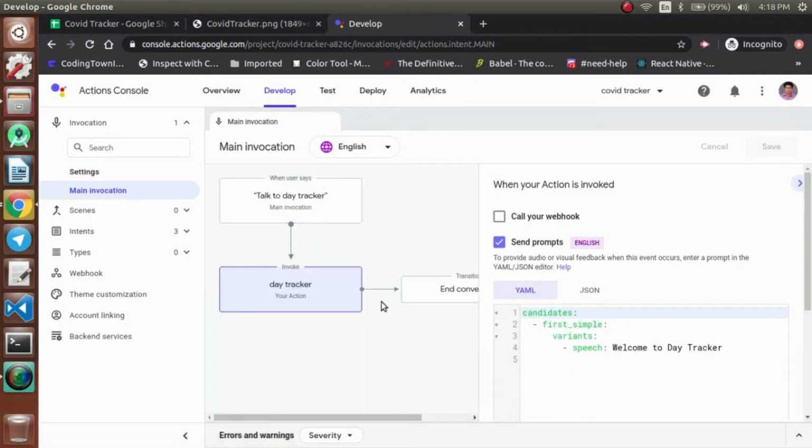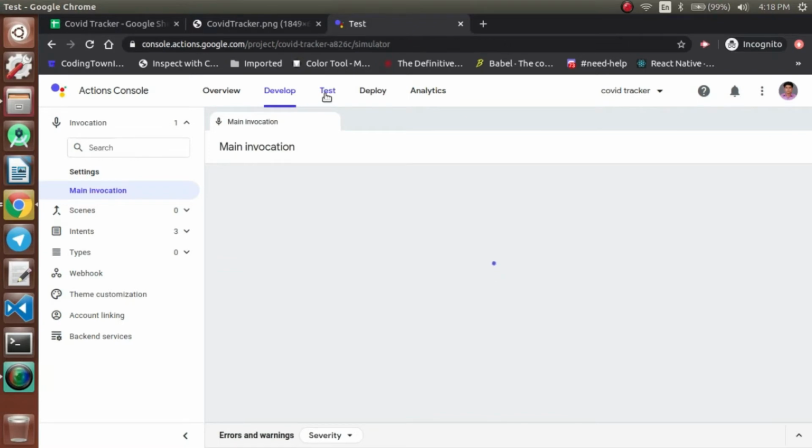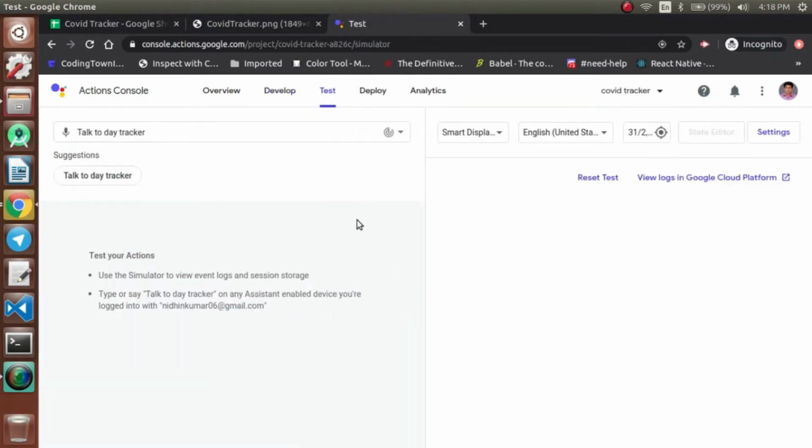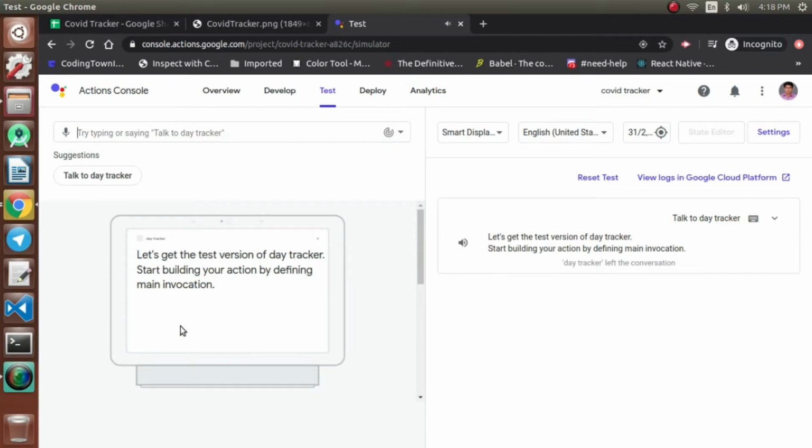I think with the new Actions Builder this is a kind of bug, where it takes some more time to see the changes in the test environment. It hasn't changed yet.